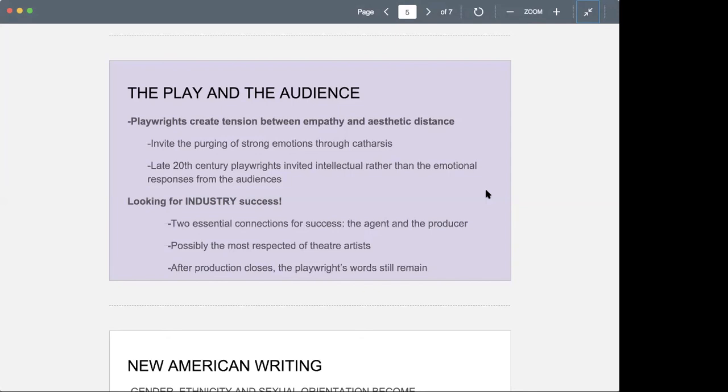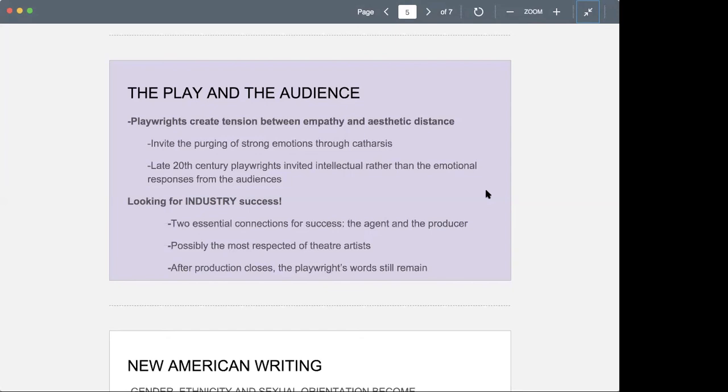And the producer, separately from the agent, latches on to this play, this story, because it is incredibly compelling and they feel like they've discovered something for the very first time. It's brand new. It's so exciting. The world that the playwright is seeing is so fresh, so transparent. We can see through it, we can feel it, but we can also touch it. And the producer is willing to go out on a limb and try to raise money so that they can do the whole process, from the workshop through the final production.